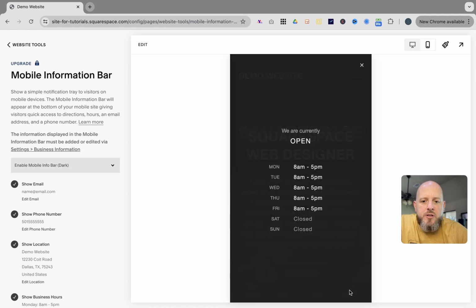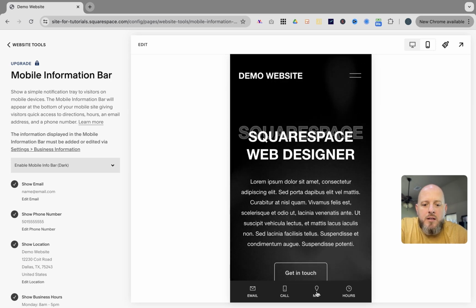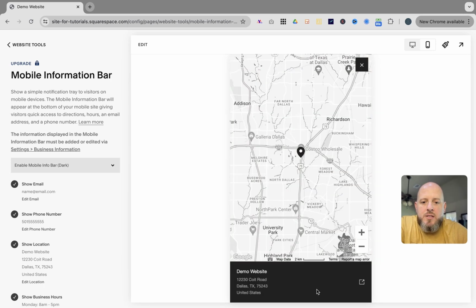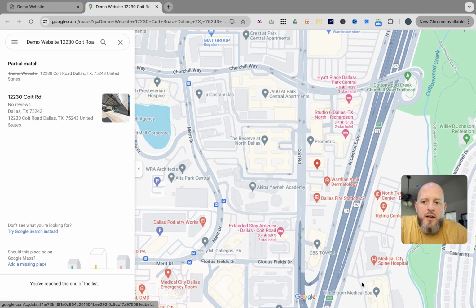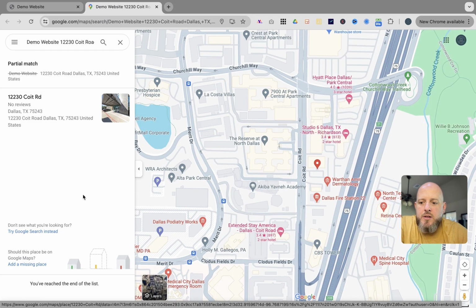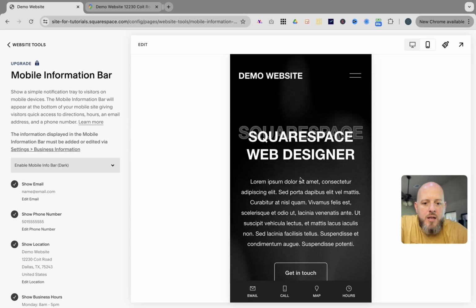Maps, so let's go to hours first. So hours, you can see it pulls up the hours of the business. Because the time of the shooting of this video right now is between 8 and 5 p.m. Monday through Friday, it's showing as we are currently open. So you can close that back out. And then the last thing would be to go to maps, and you can see it pulls up the map location there. It shows the address, and then you can actually click this button here, and on a phone, it would take you over to Google Maps, and then you could choose the turn-by-turn directions. You can see how it populates the actual Google Maps. And then you can close that back out.